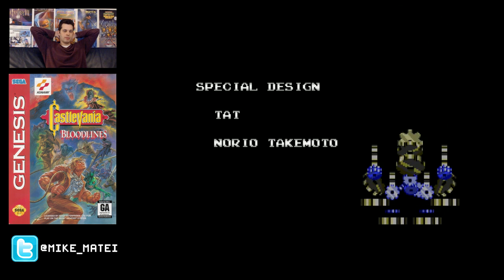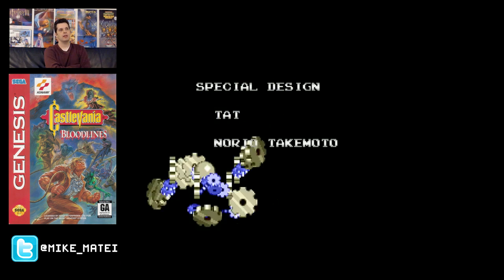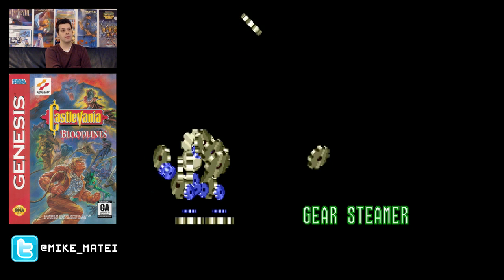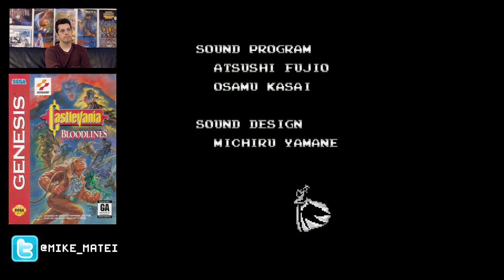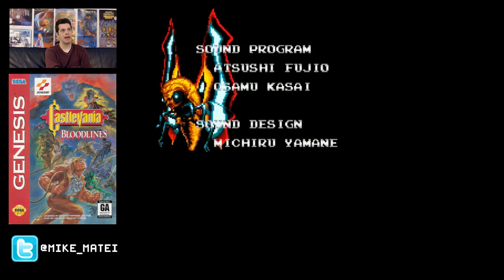I mean, the only improvement that the Super Nintendo one had was that you could do more with the whip, but this has another character you can play through as, which would be a good thing to do sometime. But I love this game. I love the Sega Genesis. Yeah. Look at that Mothra. This game is just badass.